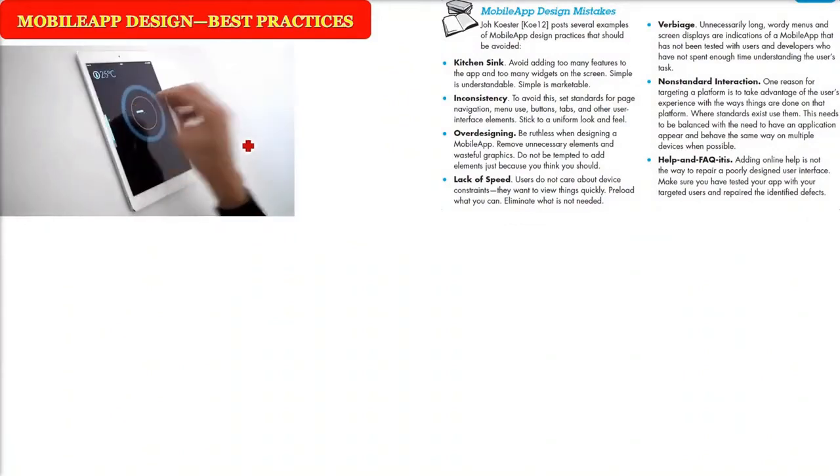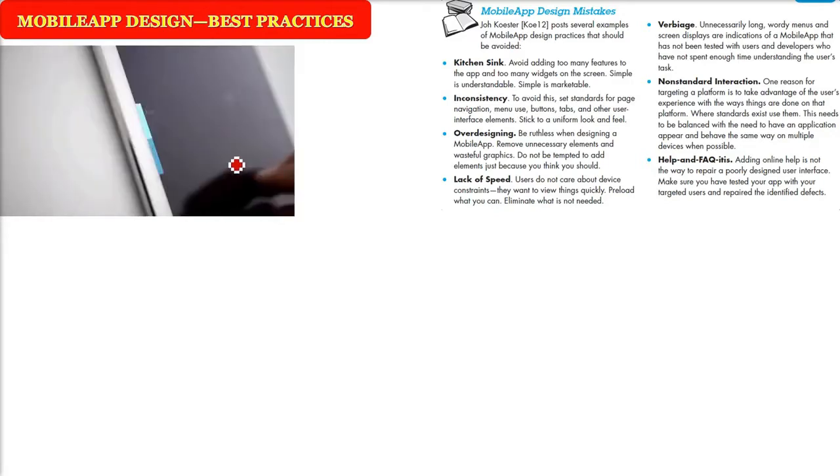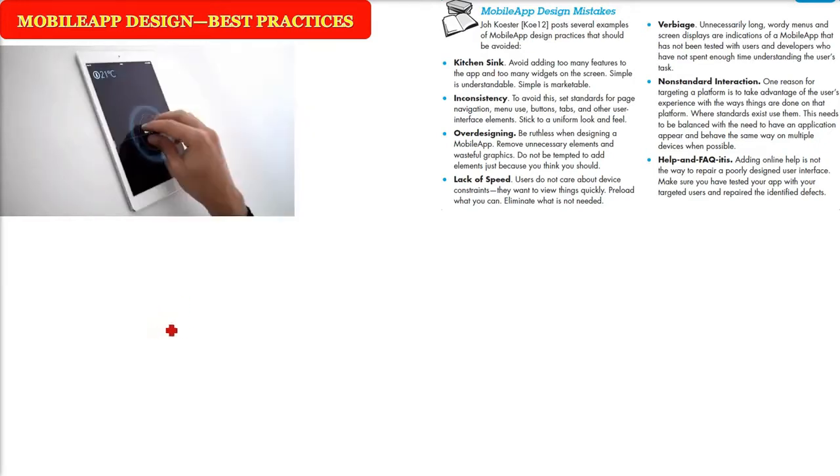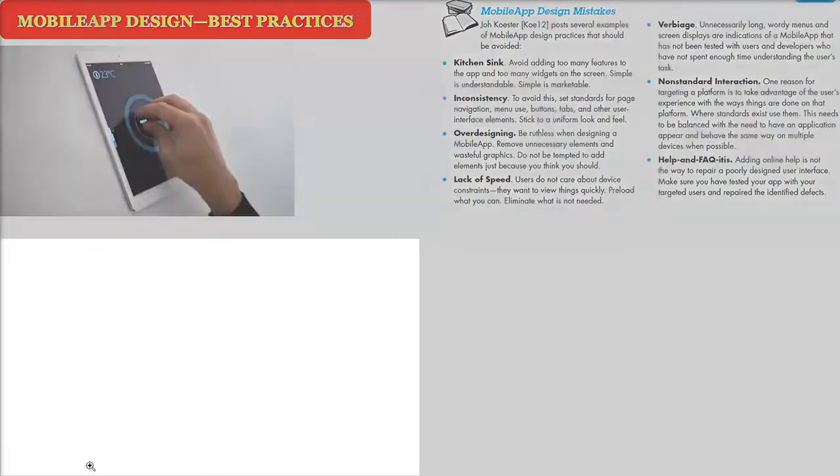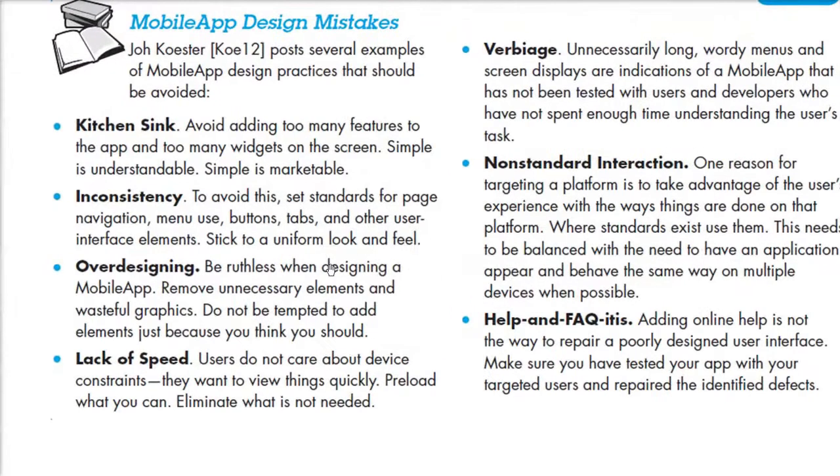In order to design a mobile application, there are certain best practices. But before getting to best practices, what are the common mistakes we make? Because when we know the mistakes, only then will we be able to say, oh, we don't need to do this. We have to avoid this so that we can be best while we are designing our mobile app.